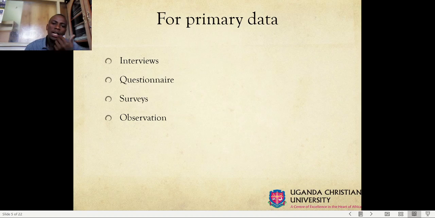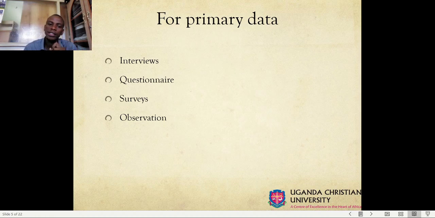Alright, how do you sit, your sitting posture? You're a lady, how do you dress? Would you put on a see-through top with a see-through bra when you're interviewing a person? Will that person give you accurate information? Imagine interviewing a person while wearing a see-through top and bra. Will that person give you rightful information? So you need to go and read about how you present yourself, and so on and so forth. Advantages and disadvantages of interviews are just hinted on here.